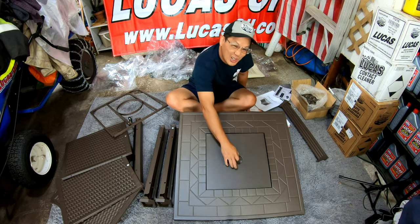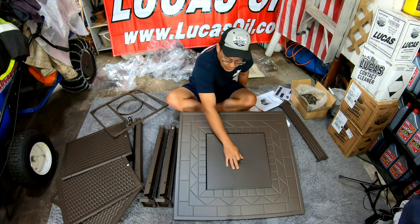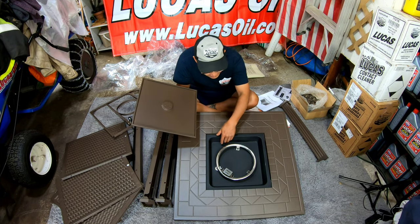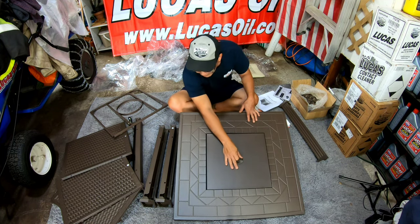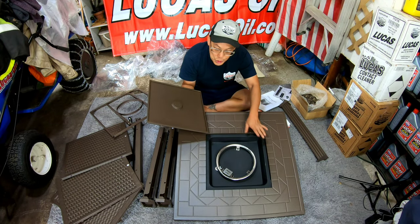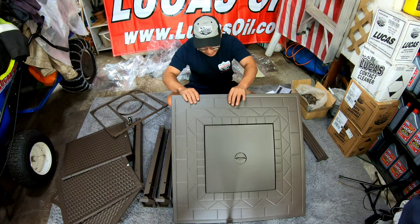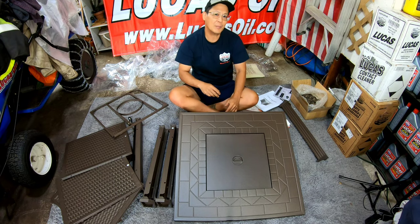There's a lid here when you're not using it to keep the moisture out. I don't know how much moisture you can keep out with the rain, because rain will make its way into here unless there's a hole where the water would drip out, but I'm not sure. But it looks like this thing would be bigger than this. It should be bigger than this so that the water won't go in there. But the way this is shaped, it looks like water might still go in there. But I don't know. So I'm going to try to figure this out. I'm going to put you on time lapse as I assemble it.